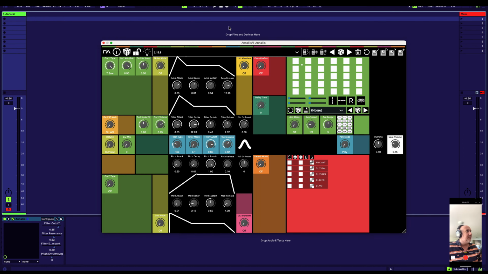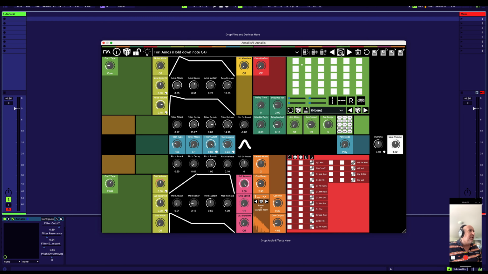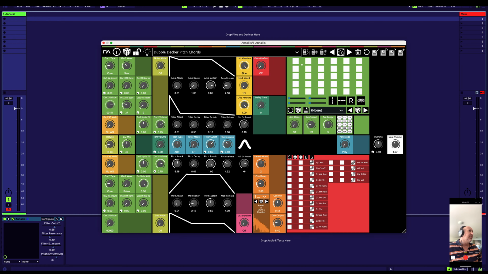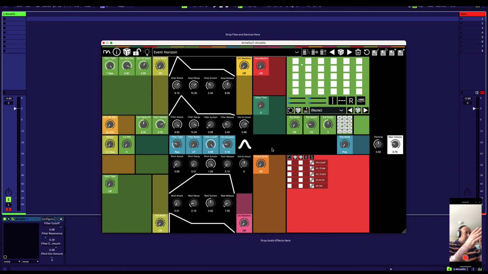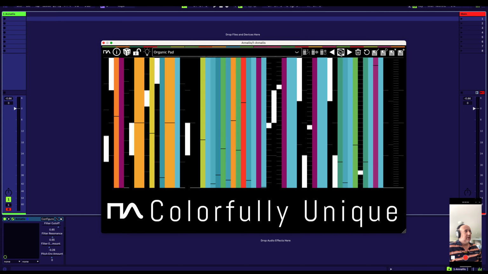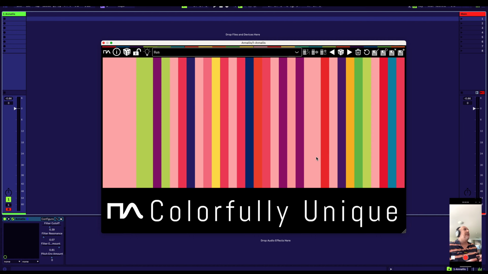Let's go through randomly various patches here. Yeah, I'm seeing some envelopes moving in the envelope section in the middle, seeing some knobs moving, but our brains are very good at categorizing things by color. So if I do the same thing here, then you've got some really different patches. You'll be able to draw a distinction between patches that are different, and you'll also be able to pick up on patches that are very similar. That's the idea in a nutshell.